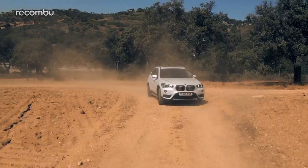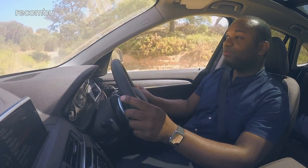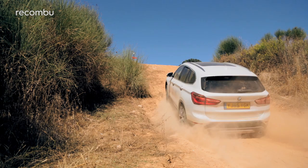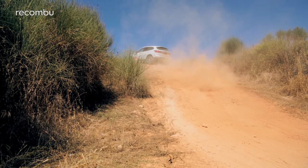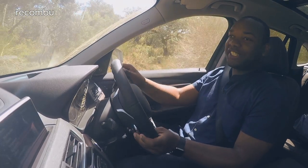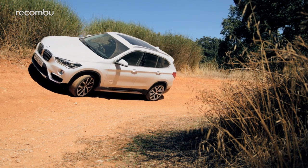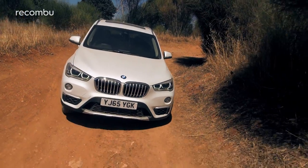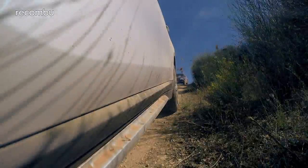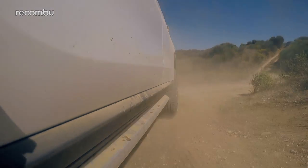How does the X1 fare on the move? Most people who buy this car aren't going to do anything more strenuous than head to the local supermarket or drop the kids off at school — the closest they'll get to off-roading is mounting a curb outside Marks and Spencer's. But I've got an off-road track here in Spain, and I'd be doing you a disservice if I didn't put this thing through its paces. Right now I'm generating some extreme angle, and even though I'm leaning to the left, the car is coping incredibly well away from a totally flat surface. The suspension, which is really comfortable on the road, does a really good job of soaking up the bumps out here on the off-road track.